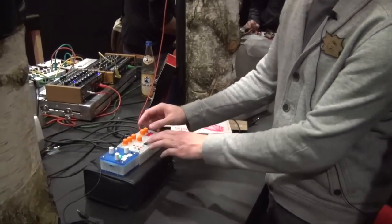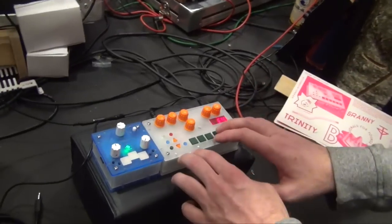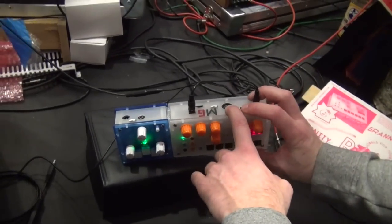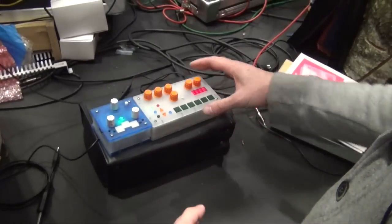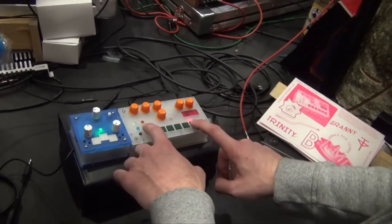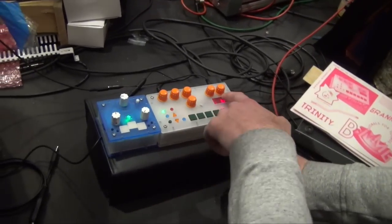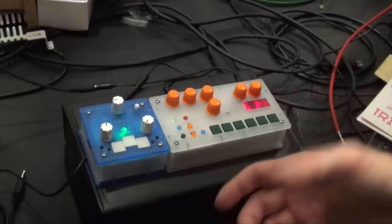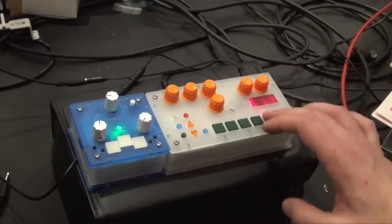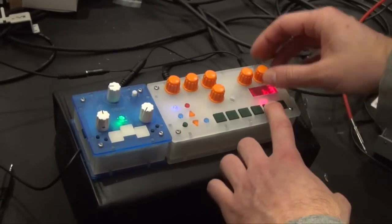On the sample player you can play six different samples on these buttons. It's monophonic, it has a MIDI output, there is a micro SD card for storage of the wave samples. It's very easy to select sound files just by going up and down — you can see the name of the sample here. It can synchronize the grains to the MIDI clock, since it's a granular synthesizer.